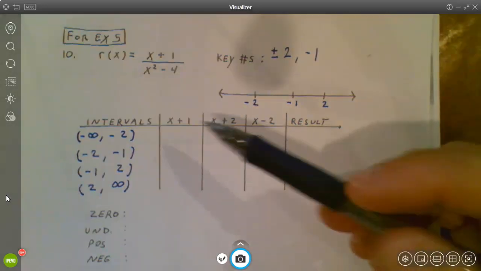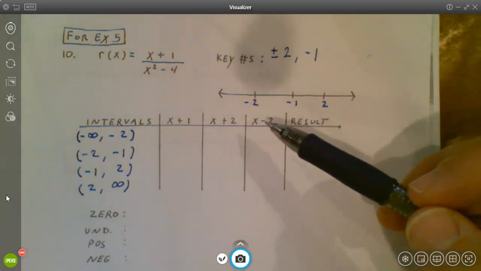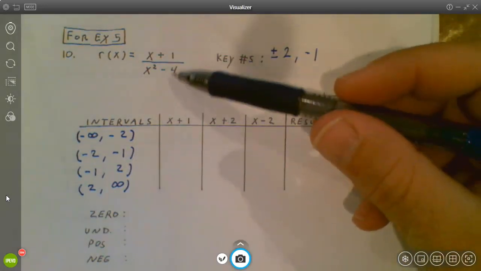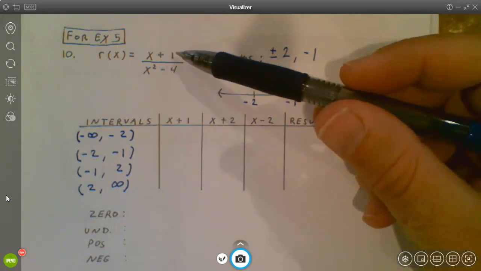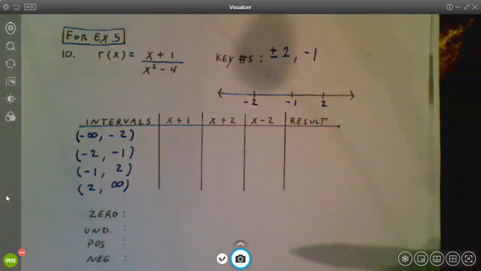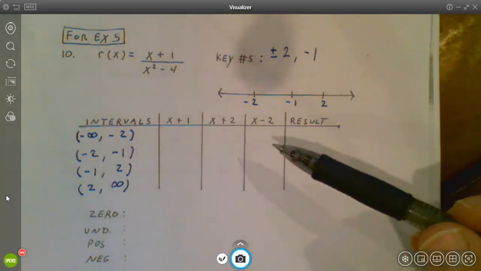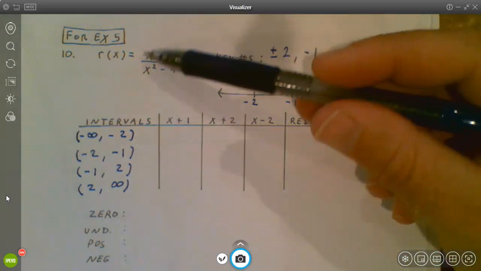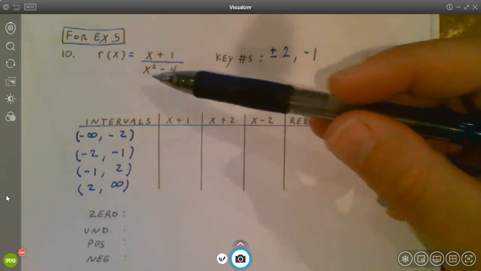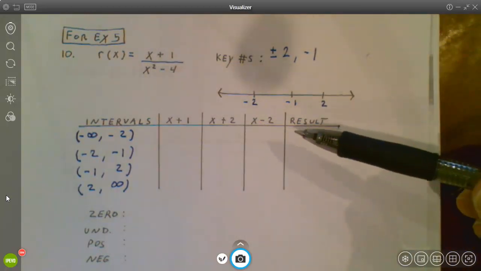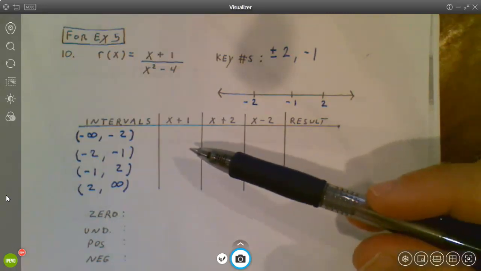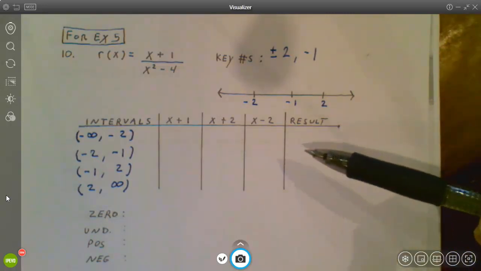So what we are looking at are the 3 factors that created this, right? Because on bottom it's really x plus 2, x minus 2. So I got this factor on top, I have this factor on bottom, so I'm breaking it down between those 3 things. Remember, this is all division and multiplication. So if I have an odd number of negatives, it should be an overall negative. If I have an even number of negatives or no negatives, we know the result's positive.